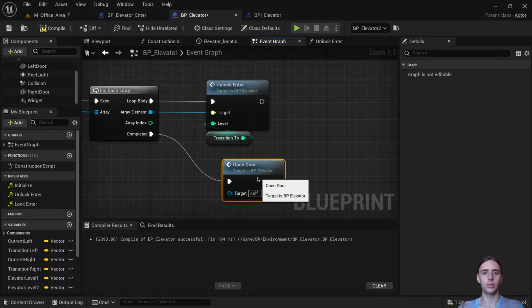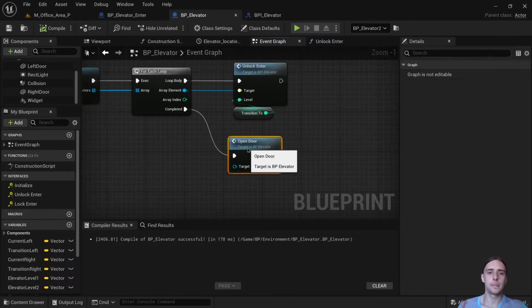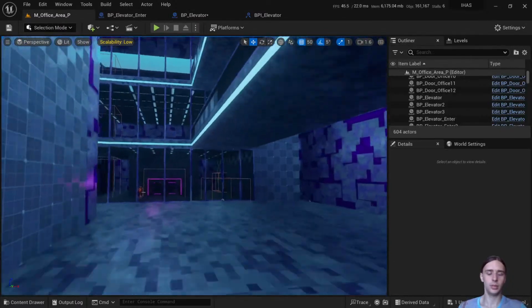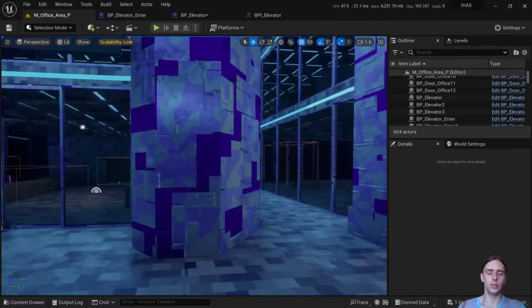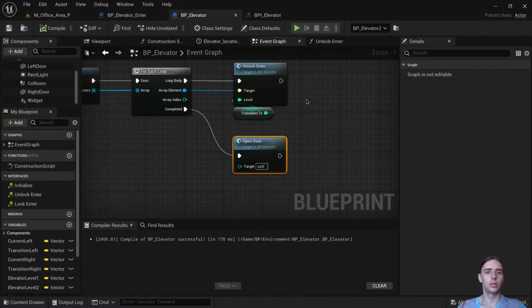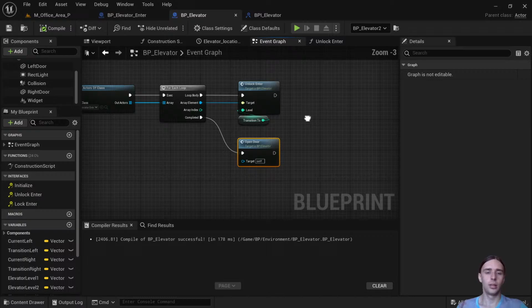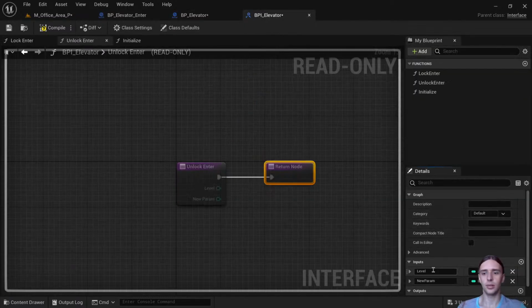Okay, let's think about that. I need to set the side of this, like 1 or 0. Okay, it's getting more complicated actually. We need to add the side.